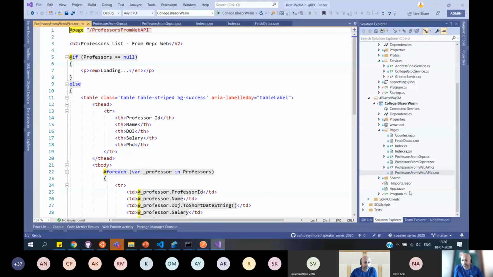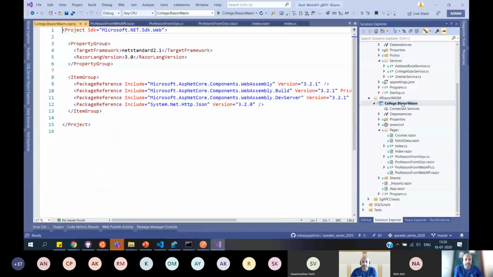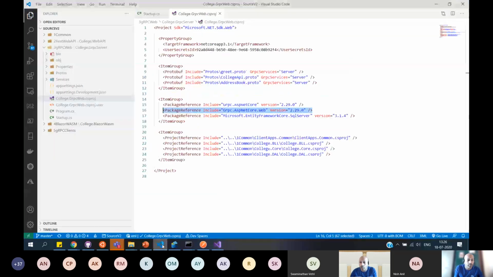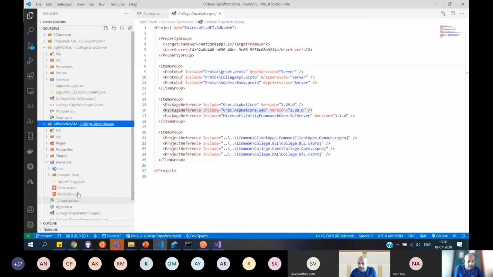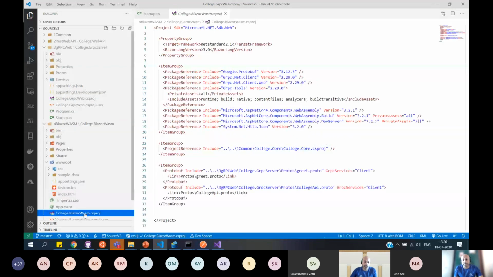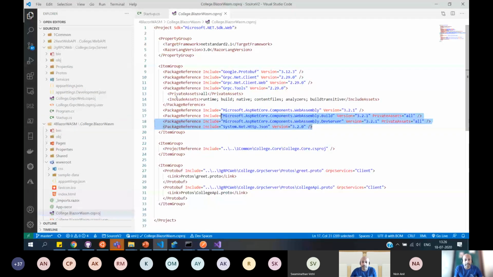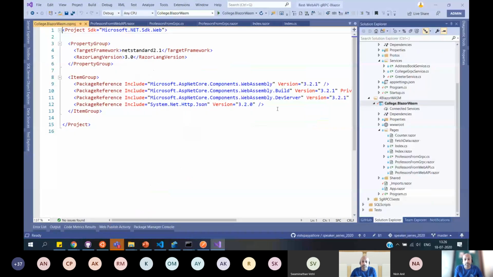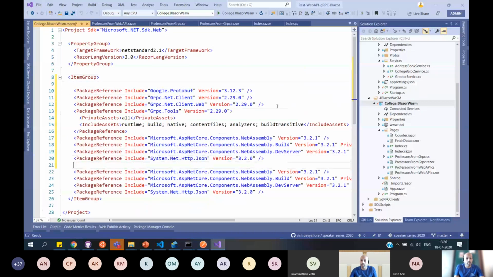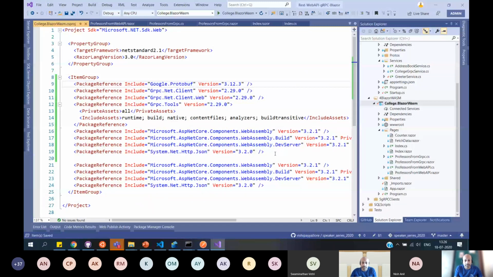Okay, let me fix the NuGet packages and the startup class. I think we are good to go to test our final demo. Okay, so let me bring in all these packages from here in one shot. Then I'll remove the one which is not needed real quick. Okay, these three things are already there, the same versions.